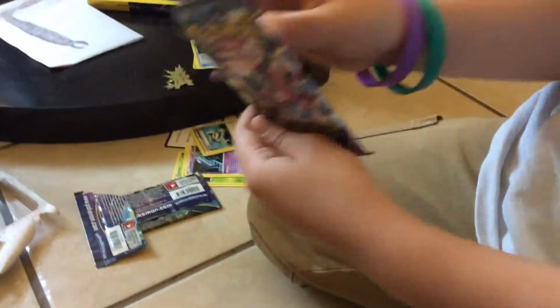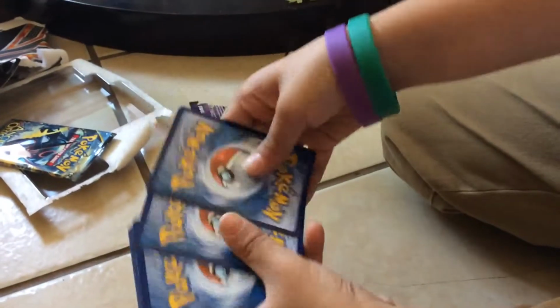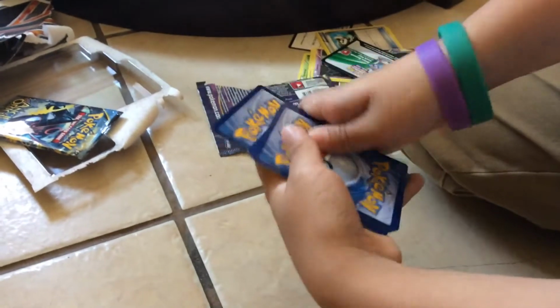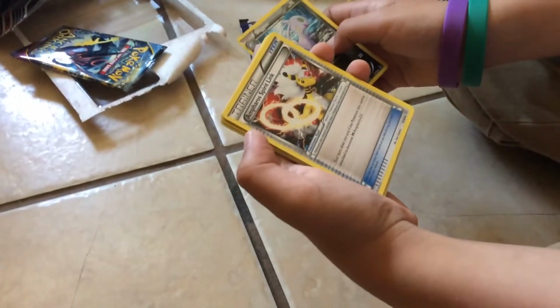Next, music box. It's a Hoopa, I think it's called. Yeah, that looks like it. Okay, so we got a Sliggoo.